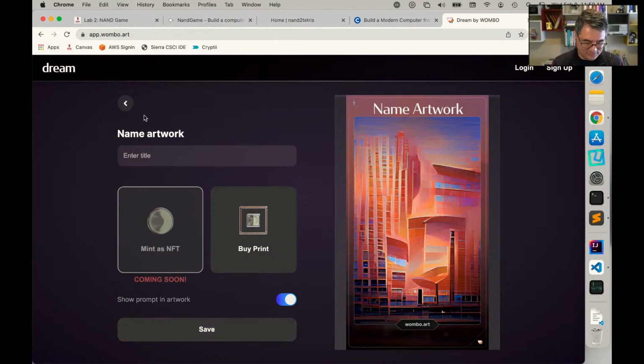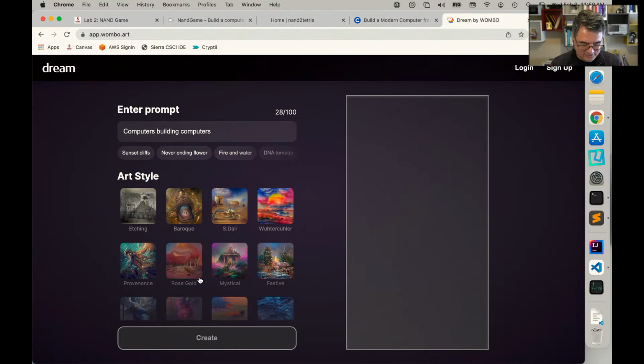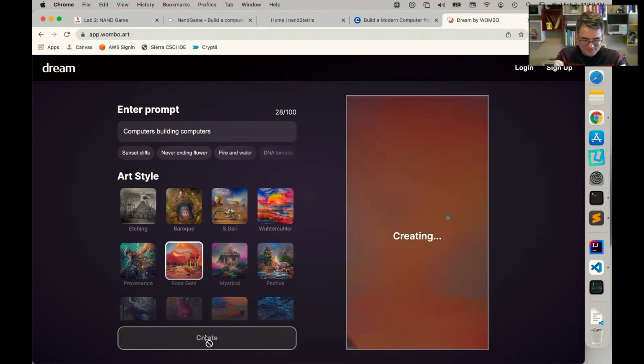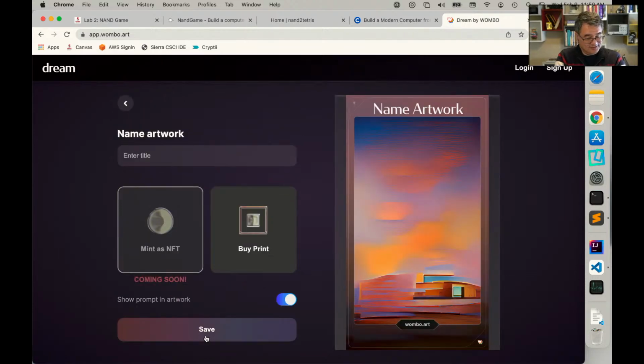Let's try it. Someone asked if we do the same thing again, will we get the same picture? Doesn't look like it. This looks different. Yeah, that's different.